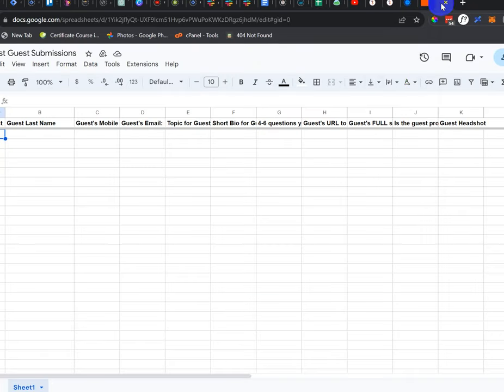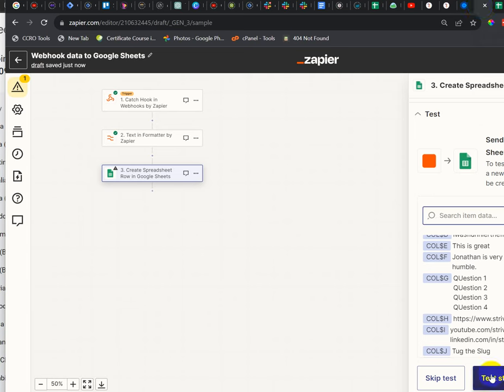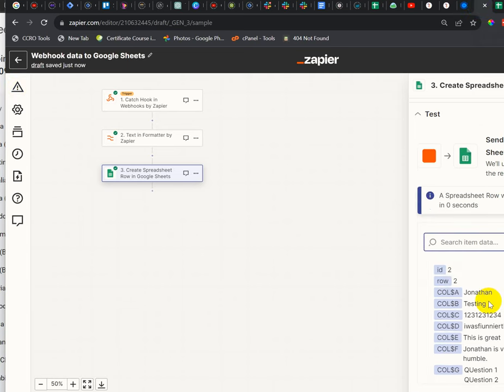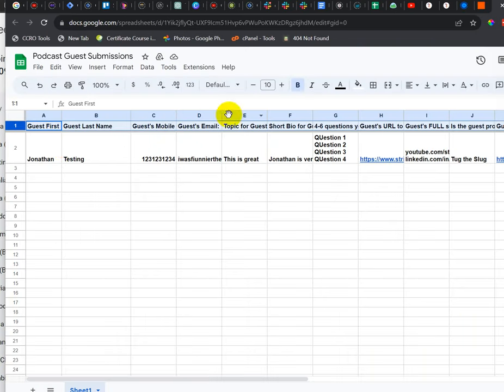So you'll notice right now the spreadsheet is empty. What's probably going to happen is it's not going to recognize this row, and our data is probably going to hit above this row the first time we do it. So we'll probably have to rearrange in the sheet once we do that. But I'm going to go ahead and test this step. And we're going to go back over to the sheet now, and here it is.